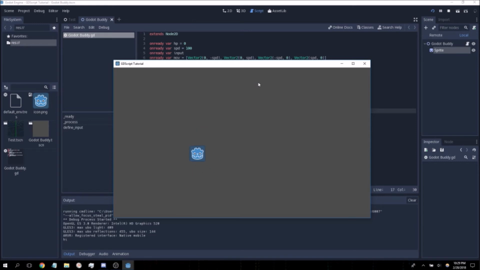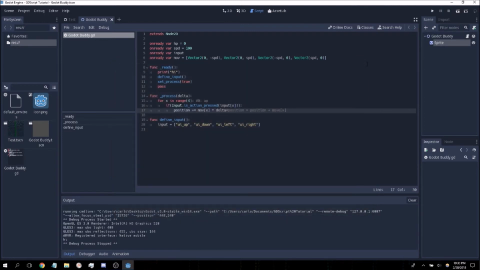Blazing fast. As you can see, if I hold down all the keys, I don't get to move. If I hold down left and right, I don't get to move. If I hold up and down, I don't get to move. That's because the vectors are canceling out. If you'd like one thing to override the other one, then you're going to have to program that a little bit differently. It's a little bit more complicated. I think this works for 4-directional movement, in my opinion.